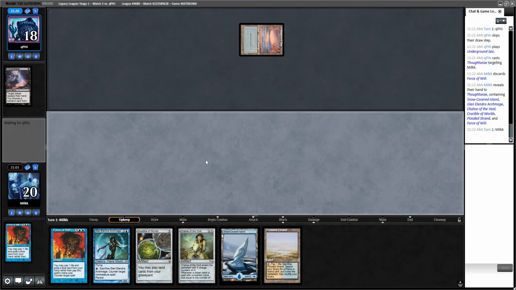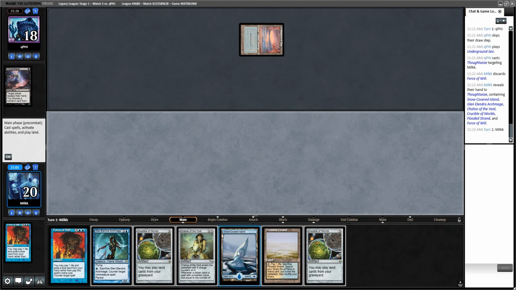Right, he takes Force, and we draw another Crucible. I think I just play Island Pass.